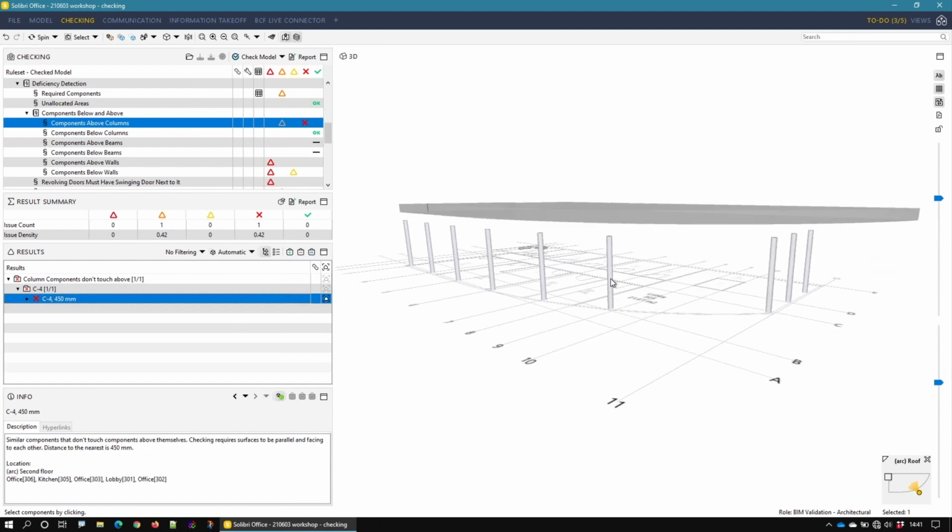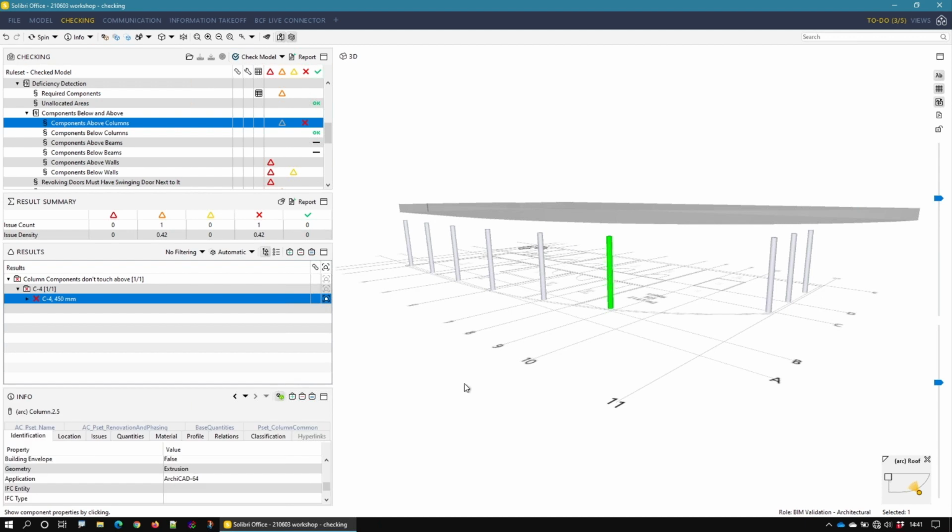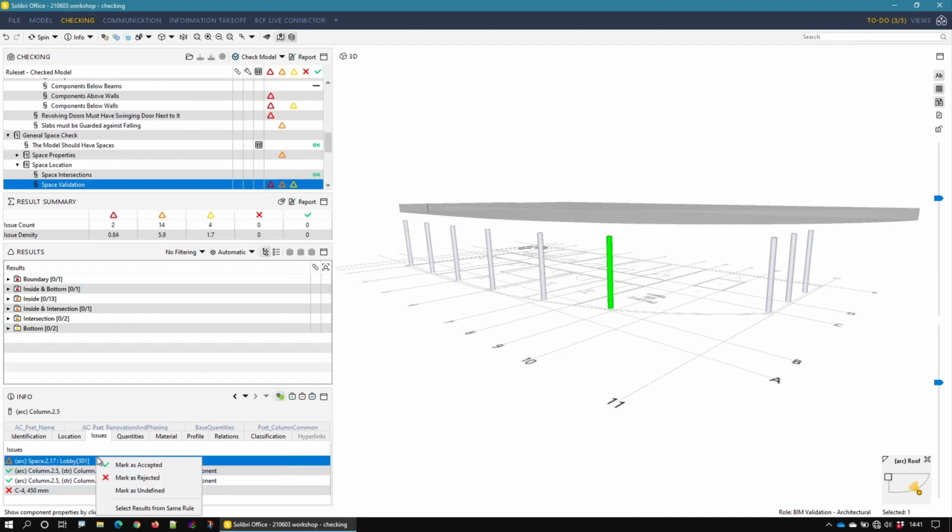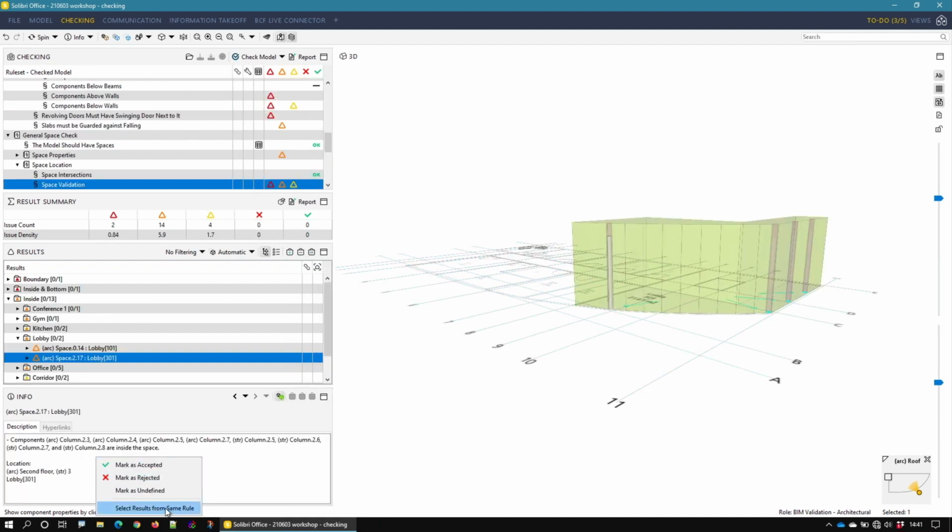If I pick that issue with the info tool, then in here we can see an issues tab, and that now shows everywhere that column is related to some other sort of issue, and we can search the results from the same item. So yes, there's a way to do it, but I would need to set up an example to include all of that.